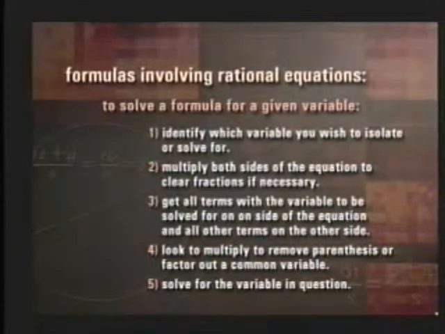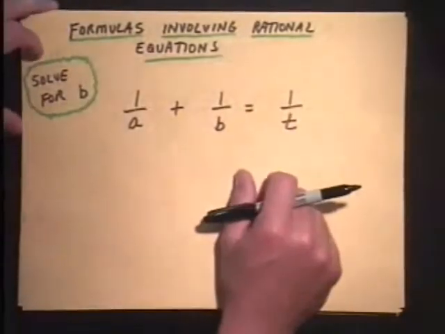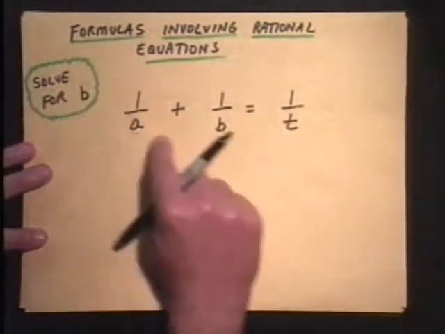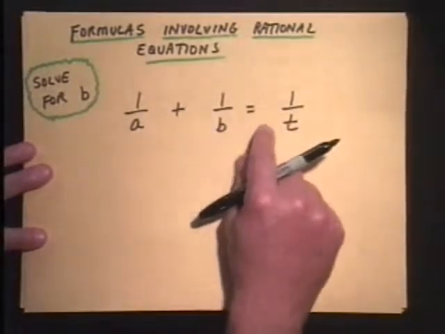All right, so let's look at one of these, and we might pick it up in the next episode and work some more of these out. We're not just going to leave you with one. Don't worry, we'll follow into that next episode. So here we want to solve this equation for b: 1 over a plus 1 over b equals 1 over t.